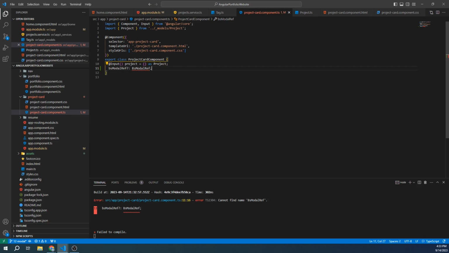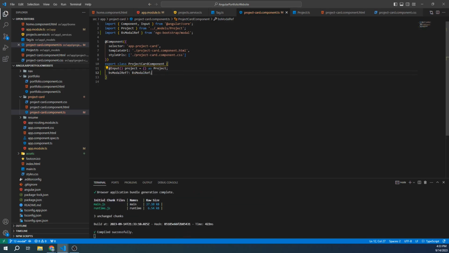We will need to import the BsModalRef manually. Also, make sure that you have included this question mark. This designates our modal as optional. This is necessary because our modal won't always be initialized.